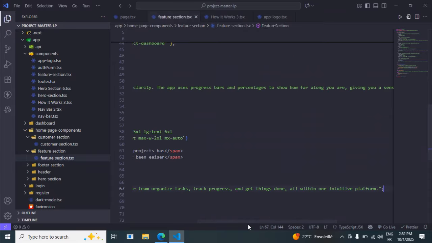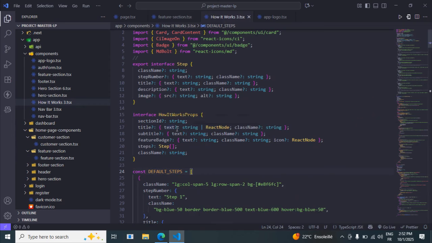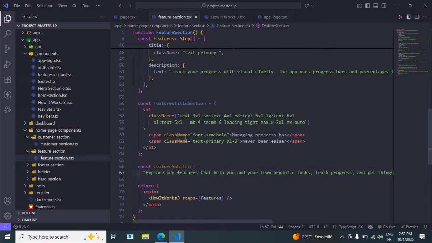So this is the feature title. That's why I put the text as string or React node, so we are able to add tags or components, just to make the heading a lot more dynamic and more appealing rather than just using a simple string.